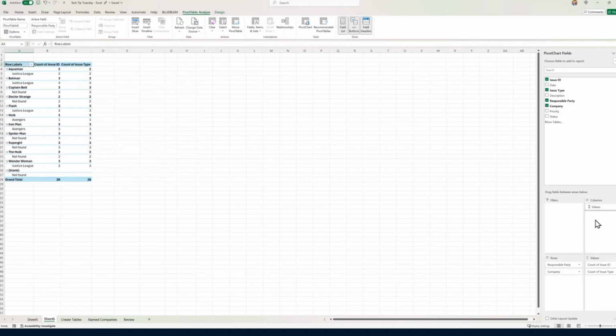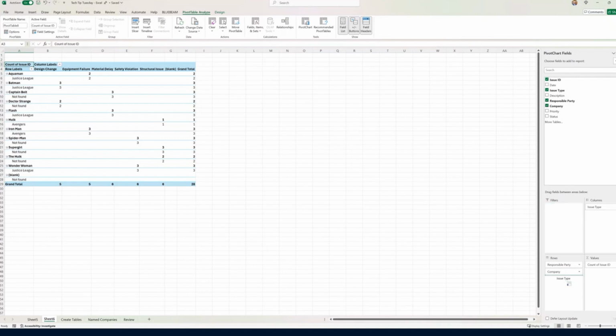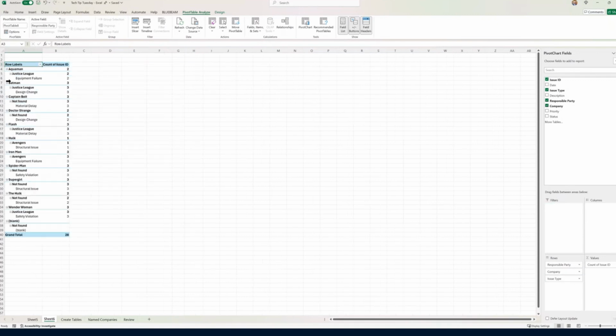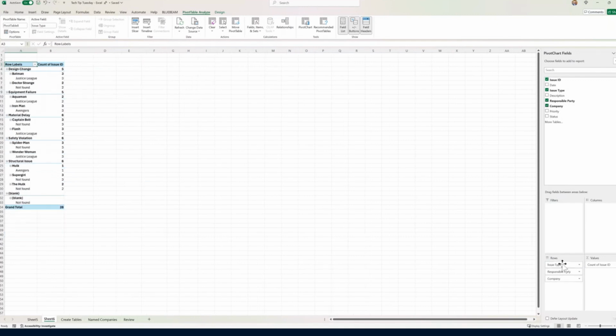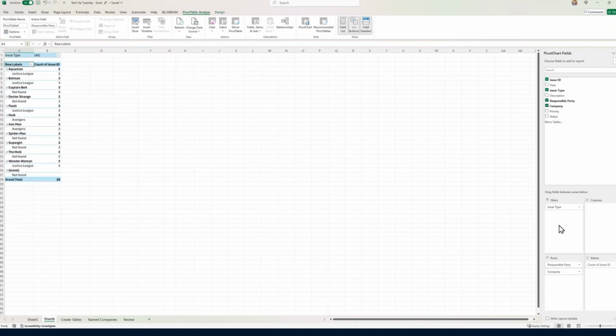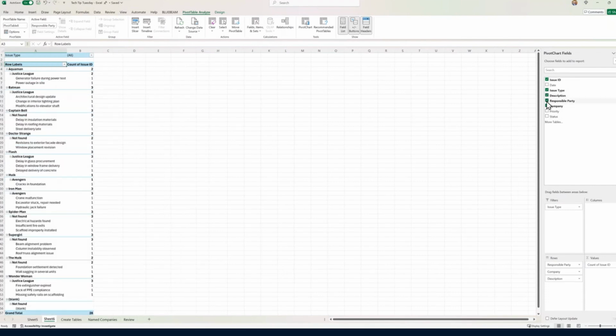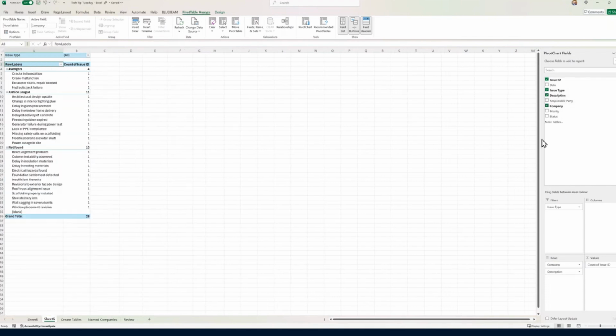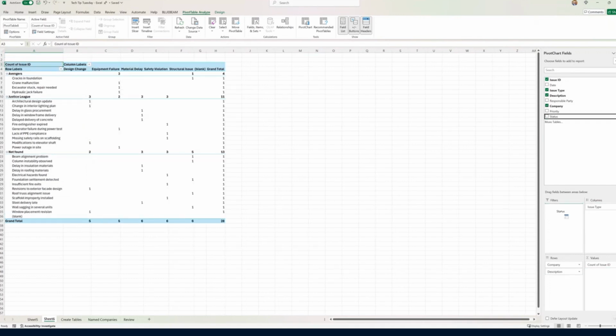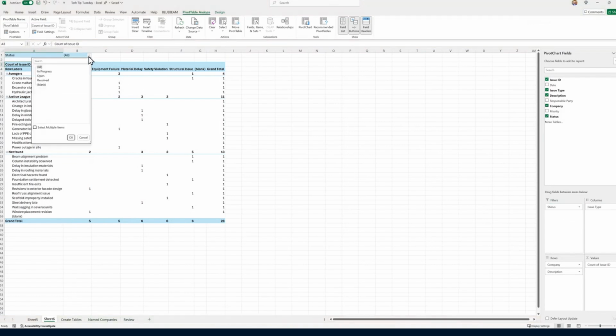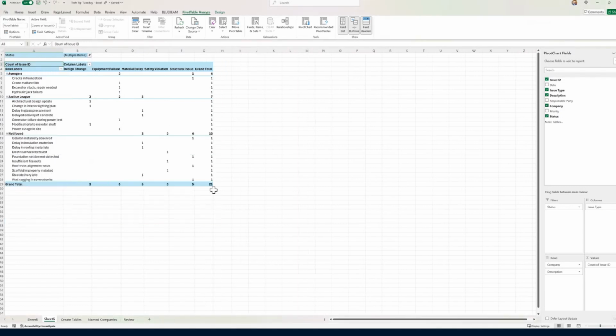So you can move things around here. The issue type count doesn't really make sense. Columns might make sense, or you can come in here and maybe add it to here, or you can move it up and down, or you could filter it by issue type. Description doesn't really make sense. We could also, like, maybe one of the things, go here like this, bring in your status, and I only want to see open and select in progress and open items. So now I know that I have 21. Real quick way to do that.